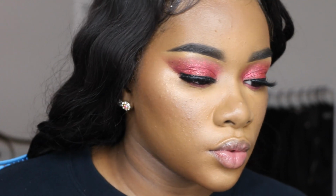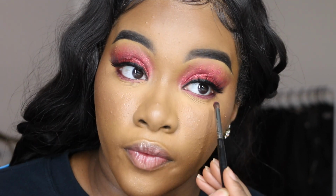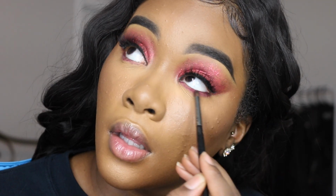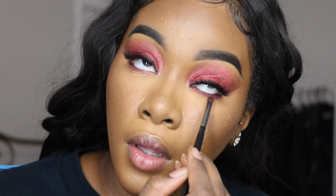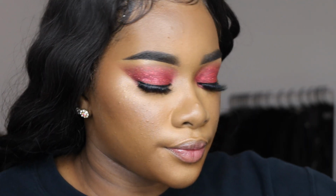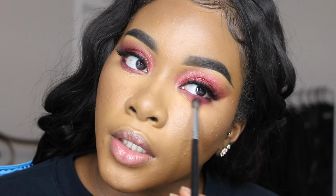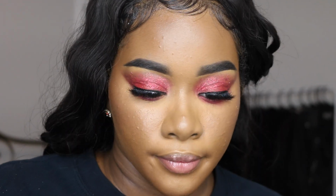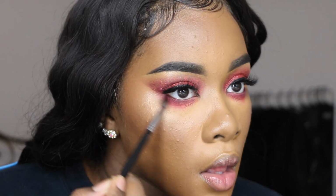So what I'm gonna do, where's my pencil brush? I'm taking a pencil brush and I'm picking up that burgundy shade from the palette, and that's what I'm gonna use to smoke out this color. So now we're gonna pick up that red and go right under that, like that, just to really smoke that out.